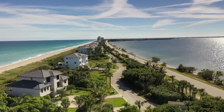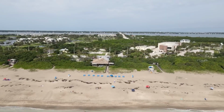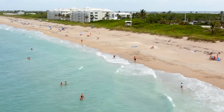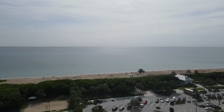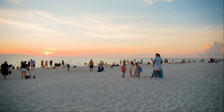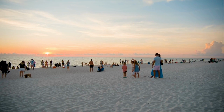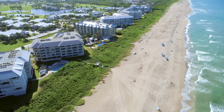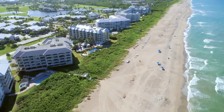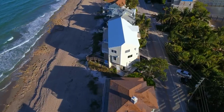they have private access. So as you move your way further down into Palm Beach County, again, up to that coast, it gets more urban. It gets more condensed. So when you go to the beach, it's going to be paid parking, and sometimes you're going to have a hard time finding a spot. Furthermore, there's a lot of people there. It doesn't feel like that private beach that I mentioned. If you're a real beach aficionado, and especially if you have a lower price point, you can always live up here and go down to some of those beaches in Palm Beach.